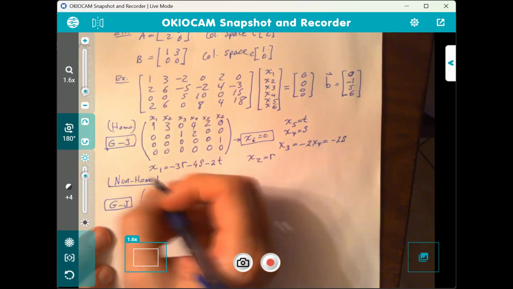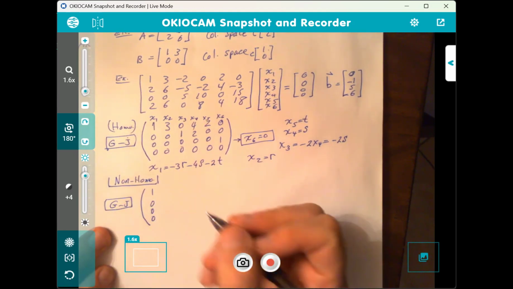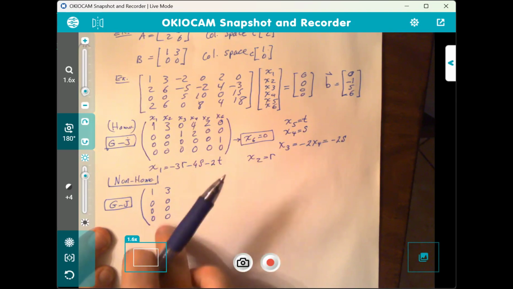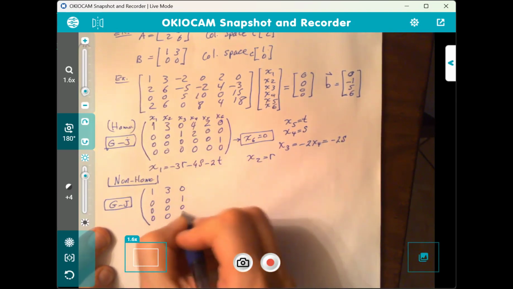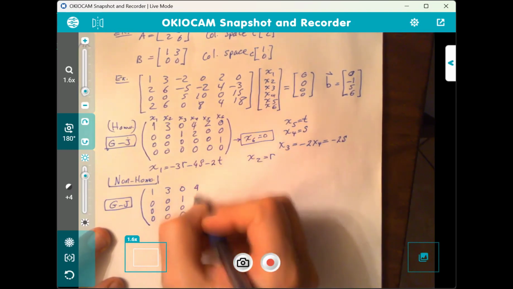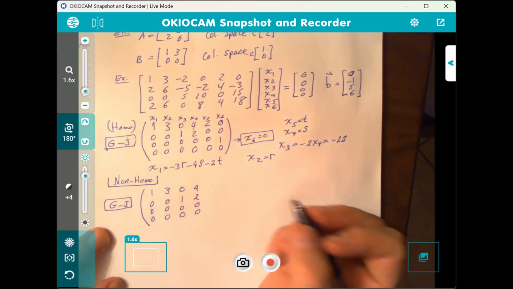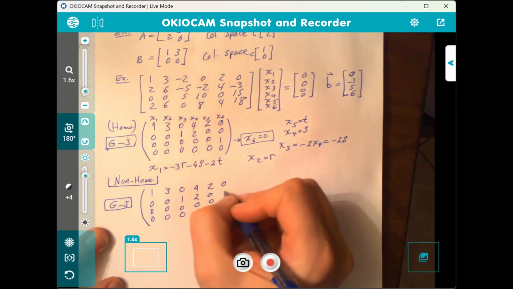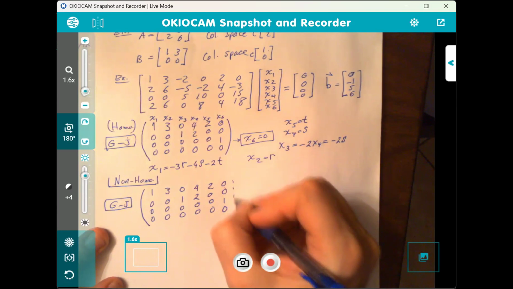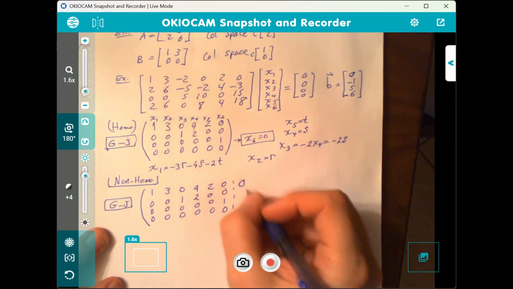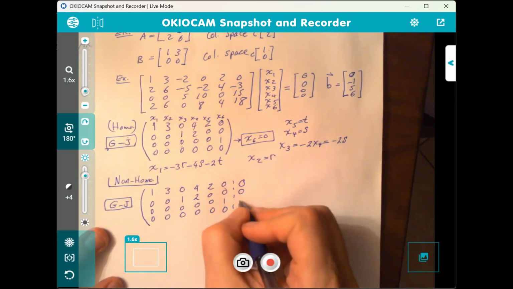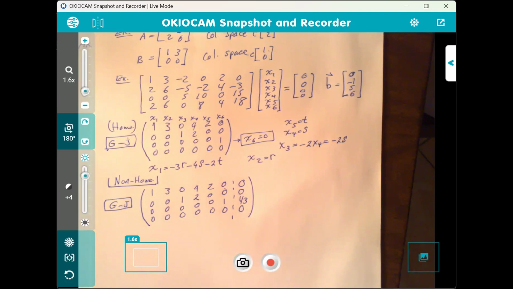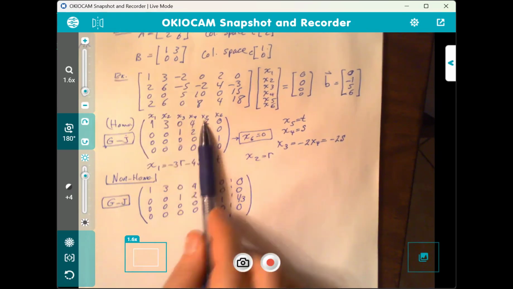So for the non-homogeneous system, I got 1, 0, 0, 0. And then I got 3. Now compare this, by the way, to the one directly above it. This is, remember, for non-homogeneous. And then I got 0, 1, 0, 0. Isn't that cool? The next column turned out to be 4, 2, 0, 0. The next column was 2, 0, 0. Looks exactly the same, doesn't it? And the last column was 0, 0, 1, 0. And I got the 7th column was 0, 0, and then it was 1/3 and 0. There you have it. So this portion, the first 6 columns, indeed look identical to the homogeneous system.